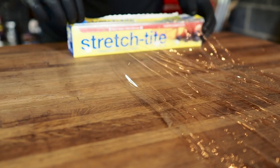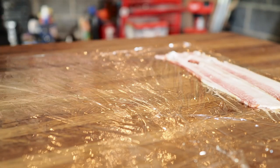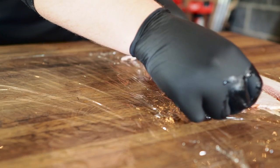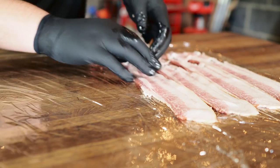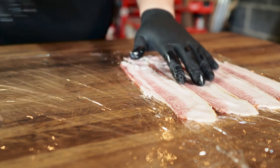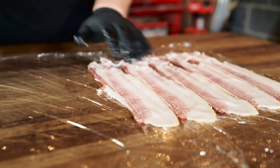Let's get ready to make this into a meatloaf. The first thing you're going to want to do is lay out a little cling plastic — need two sheets like that. Now we're going to want to get some bacon. Start laying it down strip by strip next to each other. I know a lot of people out there do the bacon weave but I am not a big fan of it. The reason is because of all the overlapping bacon — I don't think it really allows you to render down the bacon properly. For a bacon-wrapped meatloaf you really want it rendered down and nice and crispy, so just lay down single layers of bacon.